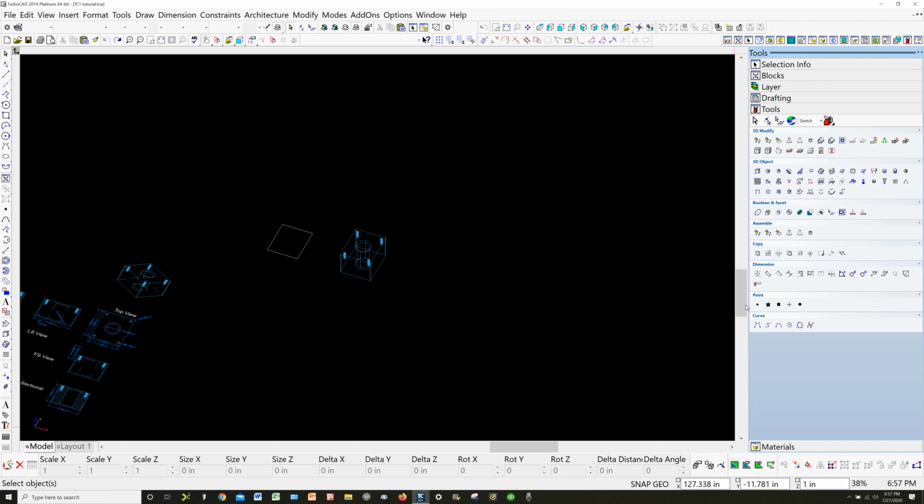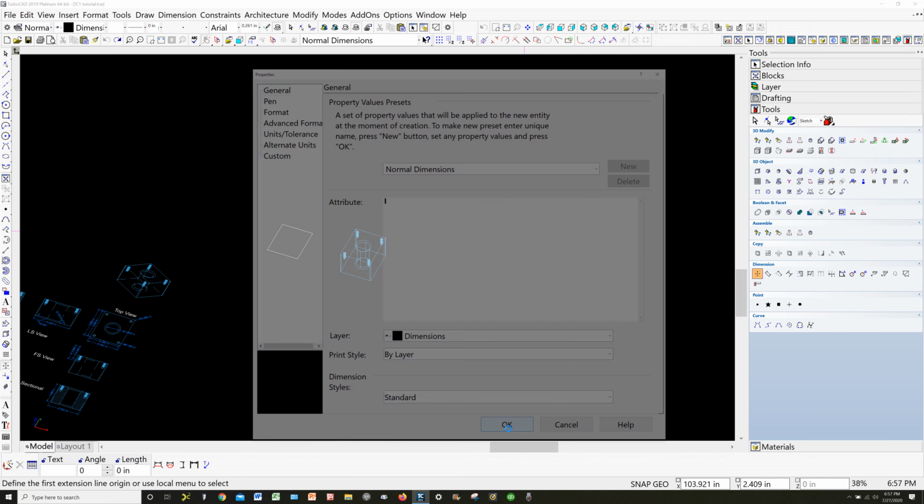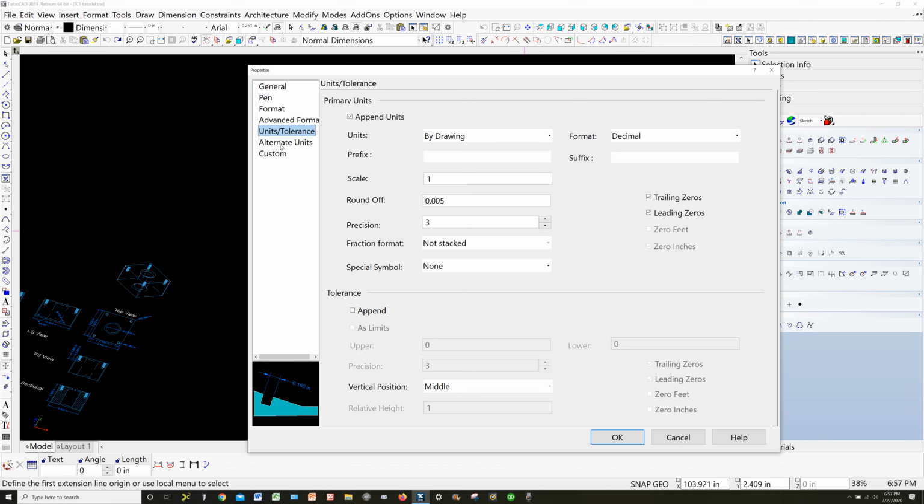So if I come up here to Tools, and I select a dimension, and I go to Properties, and this works with all tools, Units tolerance. Okay, I've got this one rounding off at 0.005. If I want, I can make it 0.001. I can make it whatever. The precision I've got at 3, but this is where I can do the round offs.